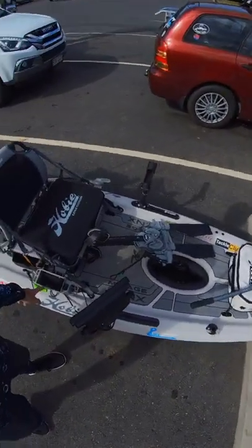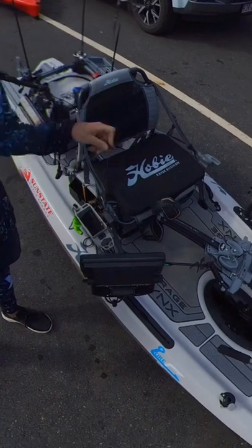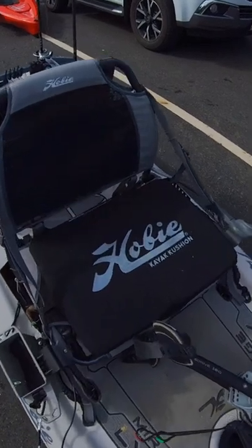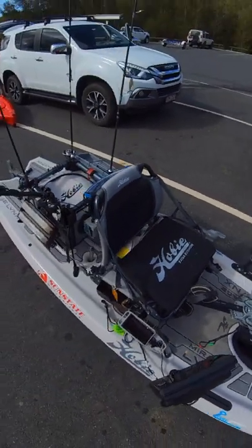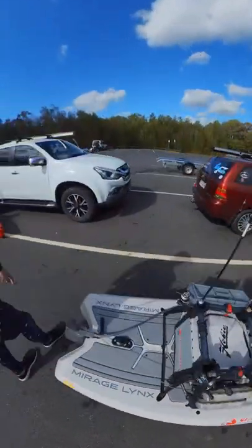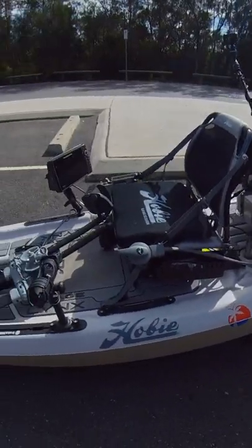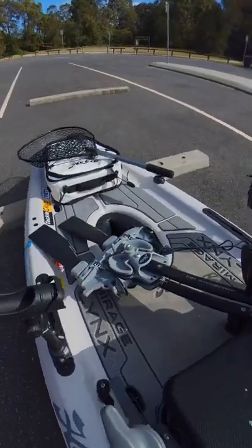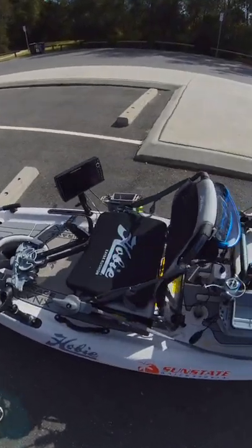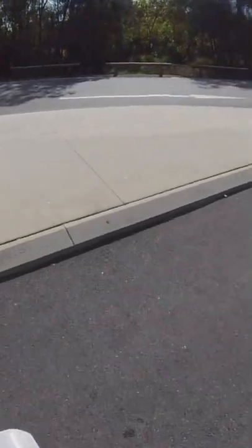We've got a custom adapted Hobie bin that took over from my cup holder. It has a retractable lanyard for my pliers, scissors, and anything I need in there, plus lip grips on the side. The Hobie cushion on the seat makes it more comfortable for big days. We've also got the Burley Pro pockets — one side has my scissors and pliers holder, the other is a 50mm jig bucket. There's a Rail Blazer rod holder on an extension to get the rod and reel away from the water, and a Vantage seat bag at the back for important stuff you don't want falling overboard.